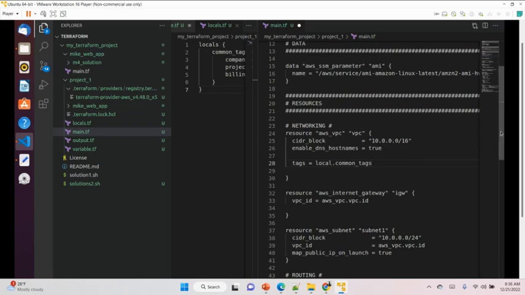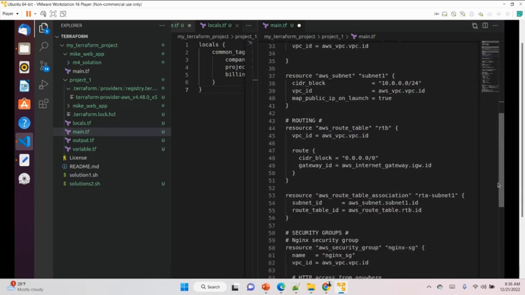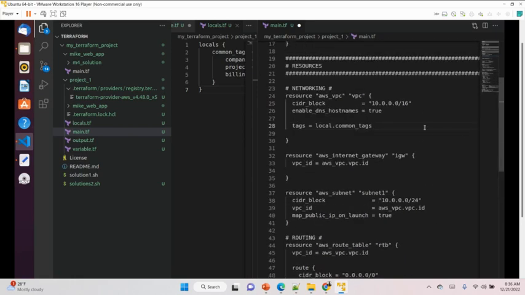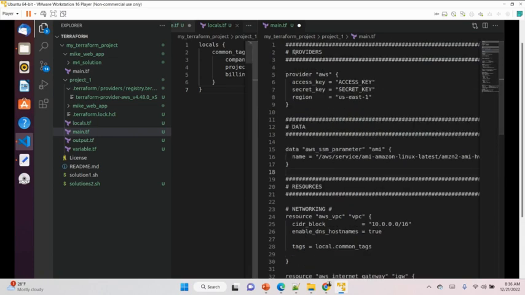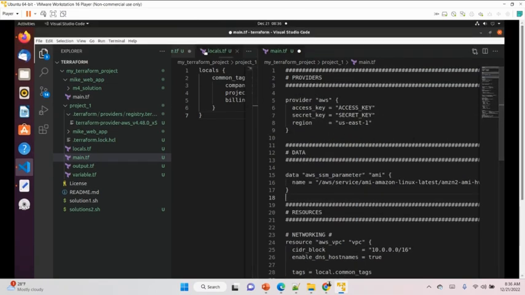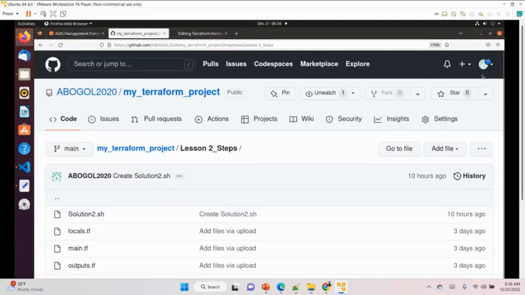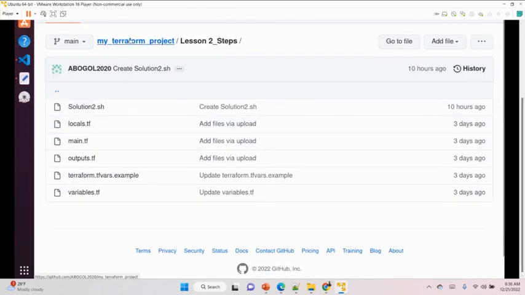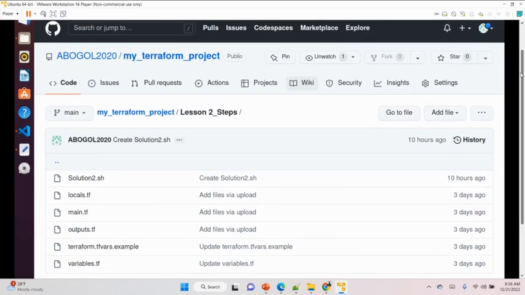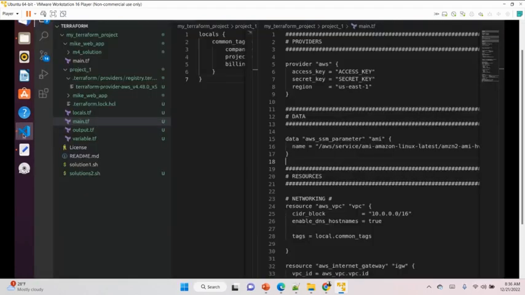I want you to look at every other place that you also need to tag. As I've said, the solution for this lesson for each of the files we have created is here. When you go to my Git repo, everything is here. But before you check it, try it on your own. Now, I'm going to pause this video and we'll come back.